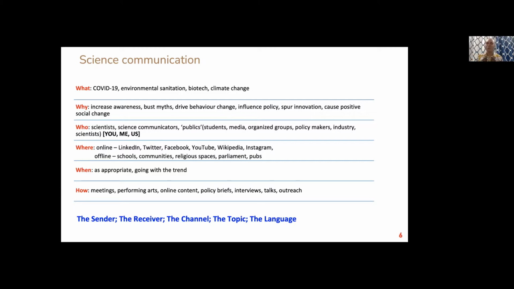COVID-19 is what is around. Don't come and tell people what COVID-19 is, because it is already a hot topic, and so people know a lot about that. Tell them that your kind of research sits within COVID-19 this way.